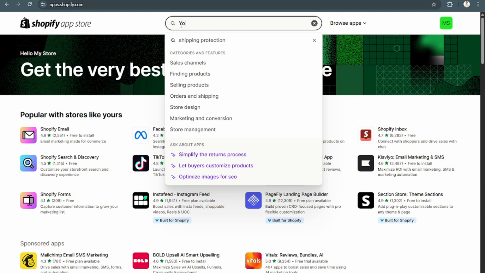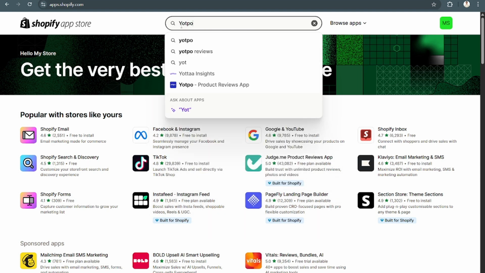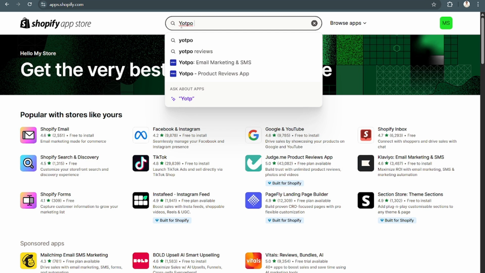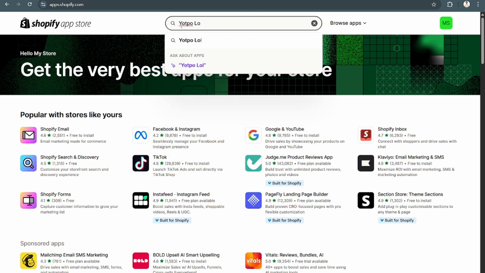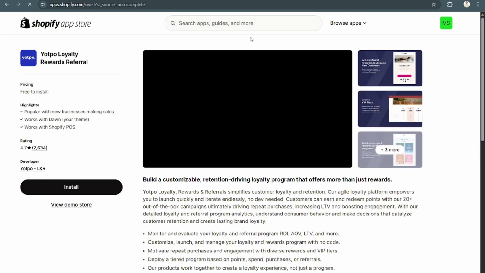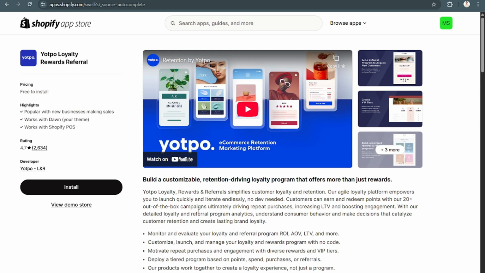Yotpo Loyalty and Rewards. So just go to Shopify store and type in Yotpo Loyalty and Rewards. Now, what makes this application good is that it offers a more comprehensive loyalty and rewards program.